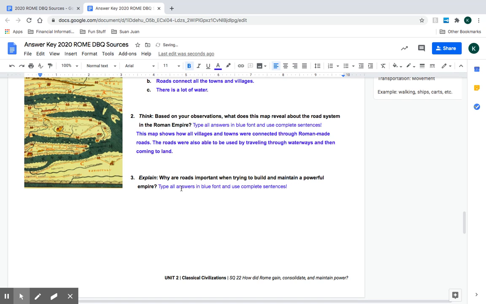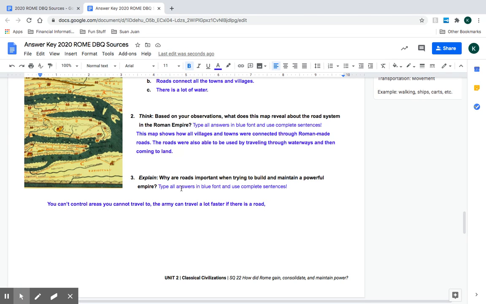Well, I'm going to think about it this way. I'm going to do a little brainstorm real quick. My first reason is that you can't control areas you cannot travel to, right? Something along the lines of, if I cannot get to a certain place, it doesn't matter if I say, hey, I'm your guys' governor or I'm your guys' emperor. Because if you can't get to me, like, what are you going to do about it? The other thing I would say is that the army can travel a lot faster if there is a road. And these are just ideas, guys. I'm going to kind of jot them down, and then we'll turn it into a sentence or so here.